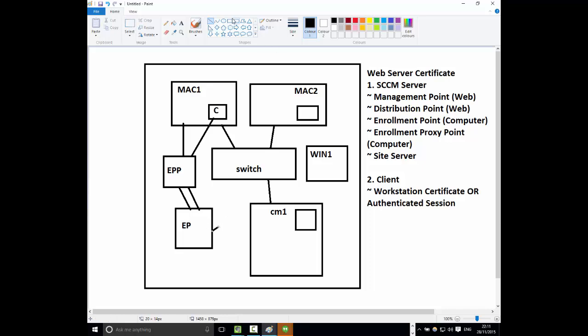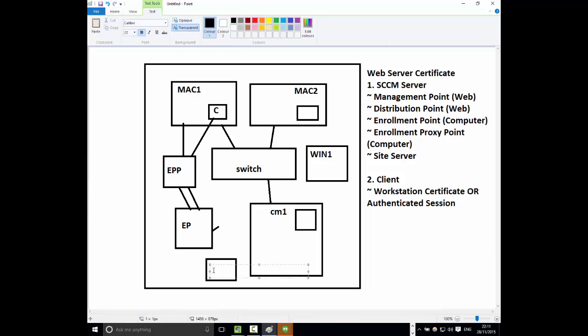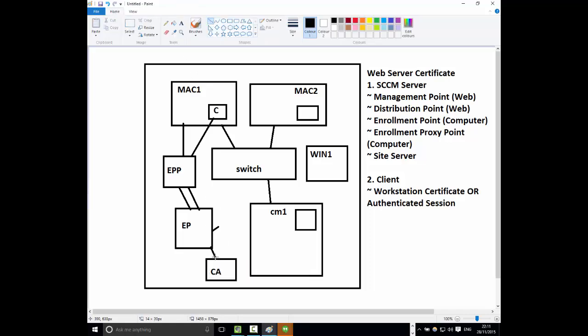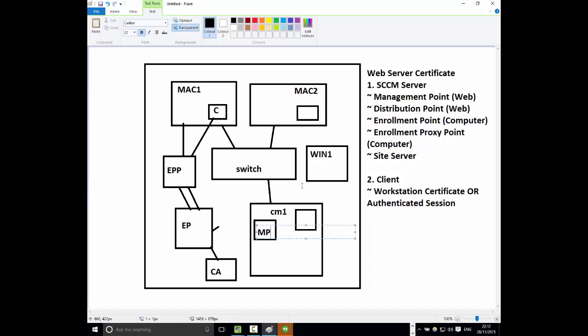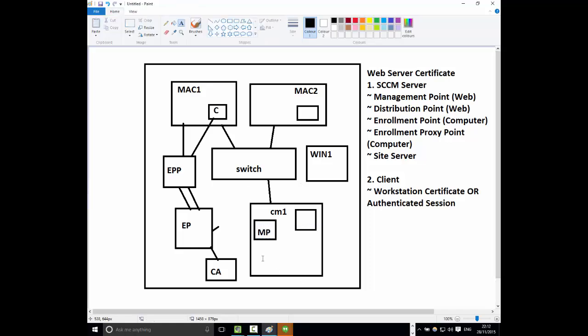So let's say this is your Active Directory Certification Authority, which is the one that issues your certificate. The enrollment point will go talk to this guy and say, hey, give me a certificate that I can give to this guy so that I can go communicate with this guy here. So this is your configuration manager infrastructure. You have your management point, which is where your client communicates with. So every communication or most communications go to the management point. So give me a certificate because this guy is set to use HTTPS now. He won't accept your communication if you don't have a valid certificate.